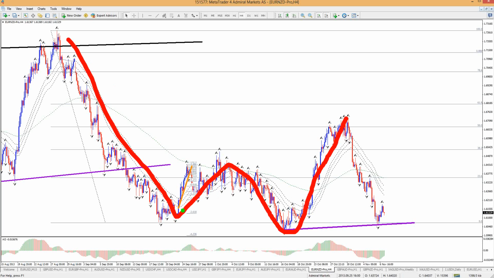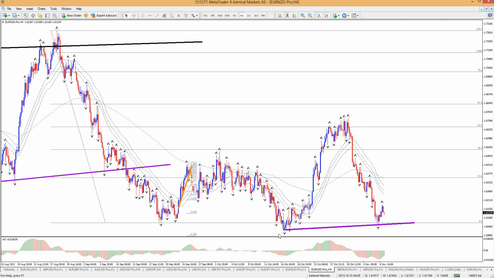And I wouldn't be surprised if this is a correction, and this is the continuation. But we don't know for sure unless we break this bottom first of all, and it doesn't make sense to look for shorts that close to a bottom, especially a daily bottom like that, or a weekly bottom even. That would be quite a big risk, because there is always the chance that we'll bounce up here for some correction before we might break down. So that's a bit risky here with this euro New Zealand. The pound New Zealand has more space.